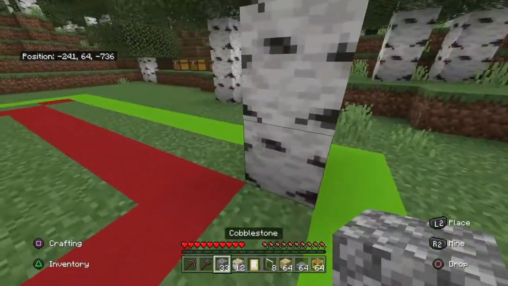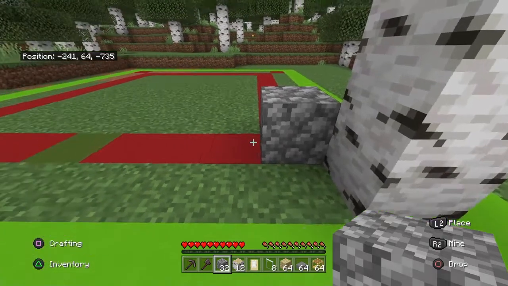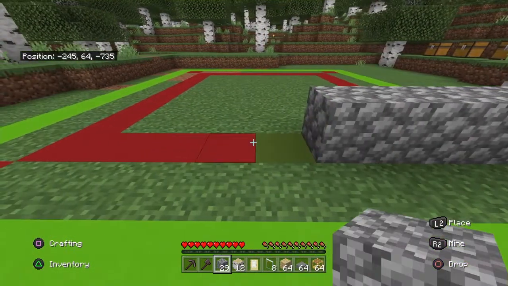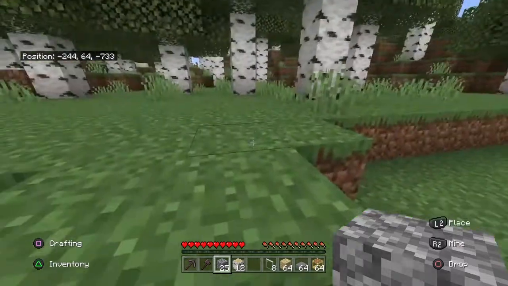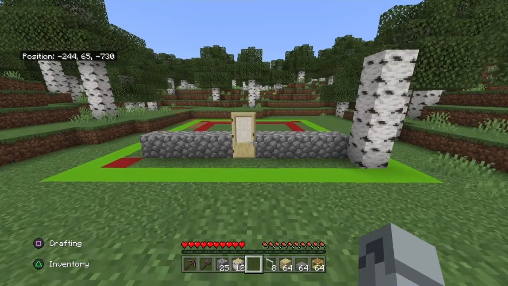Can guarantee that much. From that birch log, you want to go back diagonally to the left of the cobblestone. Bring it left by 3. Then place a birch door and 4 more cobble. So that should give you this. I can't really back up without jumping. There we go. Just like that.